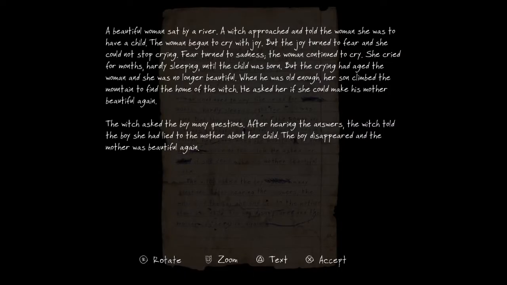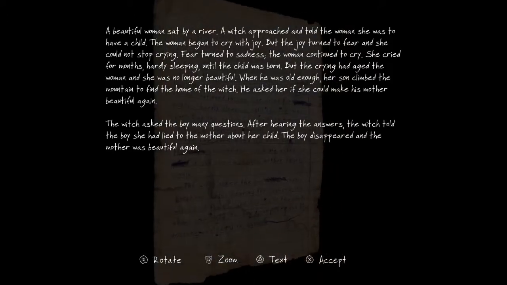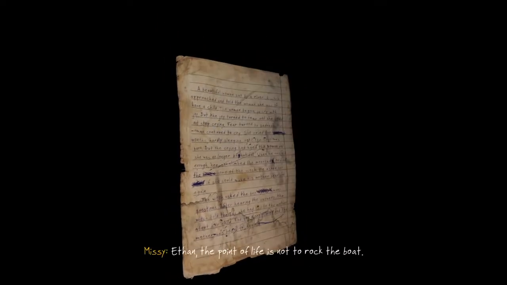So a beautiful woman sat by a river. A witch approached and told the woman she was to have a child. The woman began to cry with joy, but joy turned to fear, and she could not stop crying. Fear turned to sadness. The woman continued to cry. She cried for months, hardly sleeping, until the child was born. But the cry had aged the woman, and she was no longer beautiful. When he was old enough, her son climbed the mountain to find the home of the witch. He asked her if she could make his mother beautiful again. The witch asked the boy many questions. After hearing the answer, the witch told the boy she had lied to the mother about her child. The boy disappeared and the mother was beautiful again. Ethan, the point of life is not to rock the boat. Just try to get along. Stop living in your head. Do something real. That's what people respond to. Reality.